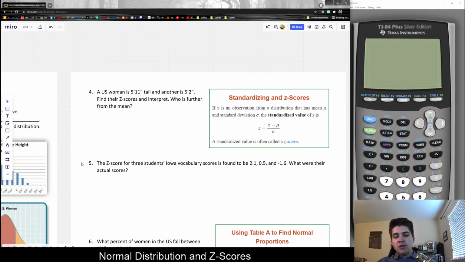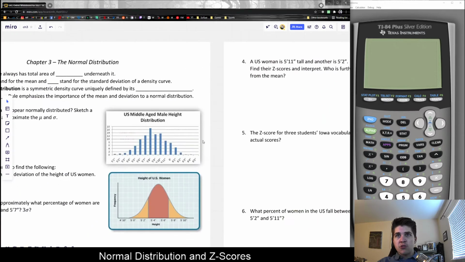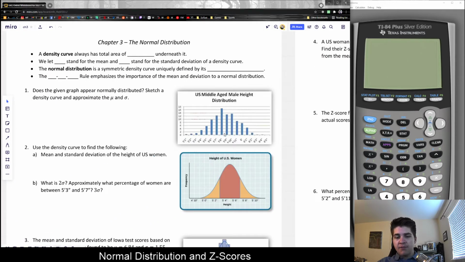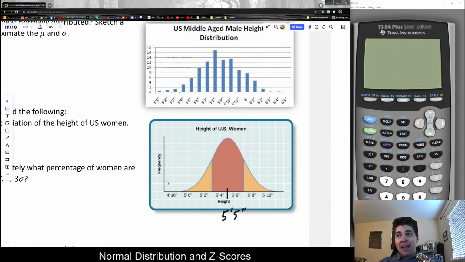In class, we looked at the normal distribution of women, and this is not filled in because I'm actually recording this before class. But we approximated the mean height of women in the United States to be about 5'5". And remember, like we said in class, real data is normally not perfectly normal like this. So when we see this sort of distribution, we should take this with a grain of salt. We should not assume this is exactly how women in the U.S. behave, but it gives us a sense of the general pattern at hand.